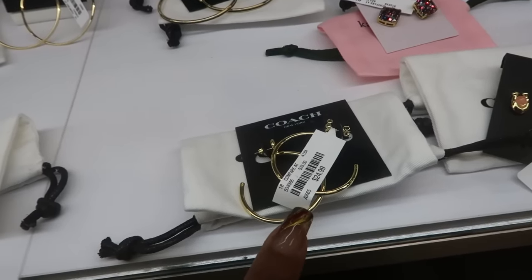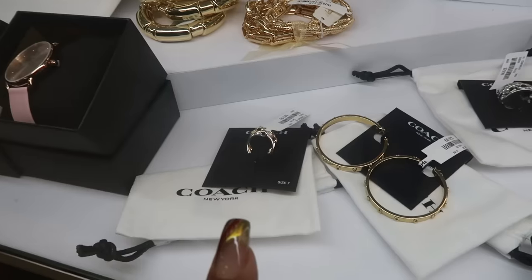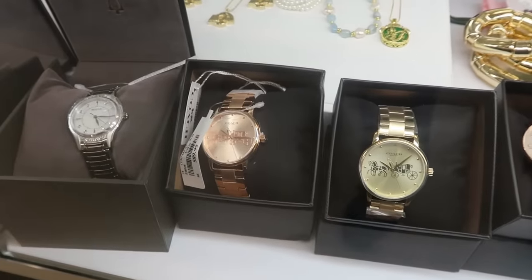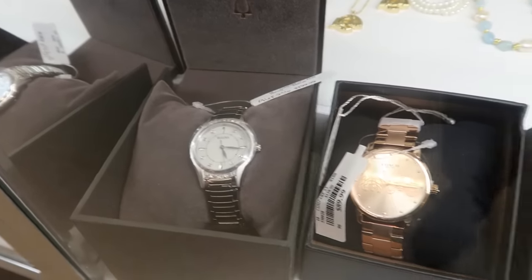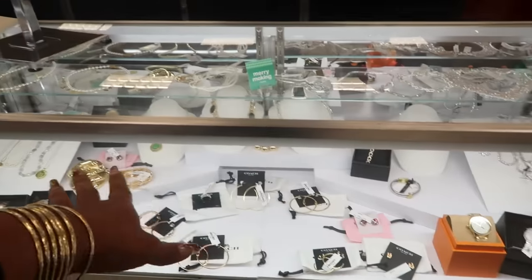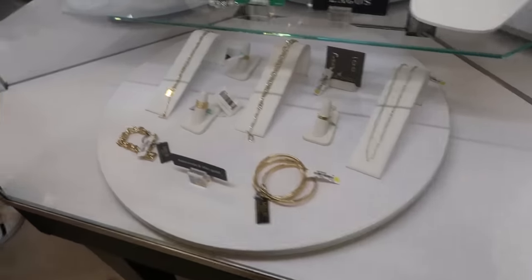Look at the Kate Spade back there with all the colors — that's $17. There are some stacked Coach rings for $30. The rose gold Coach watch is $90. Bulova is $200. Those two are the same, one is just rose gold and one is regular gold. I picked one of the watches — I'm not going to tell you until the end of the video, but I did pick one, because you know I'm a Coach girl — I love me some Coach.